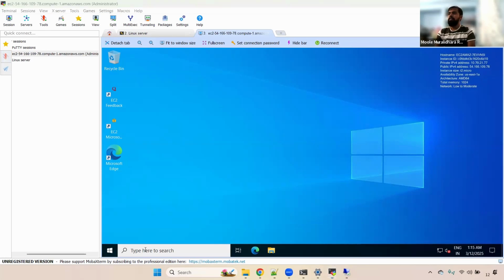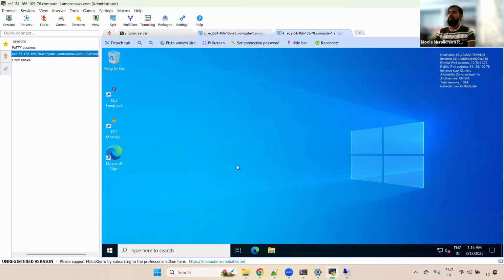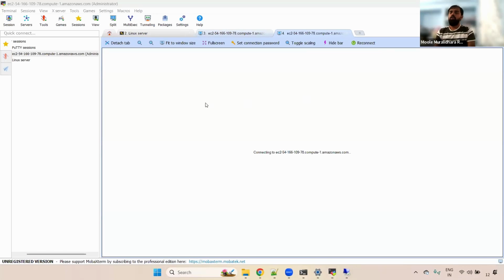If you see here, this is our Windows, and you can go wherever you want and check inside the server. Once you complete it, you can cancel it. And one more advantage of using MobaXterm: now we have connected, and if you save the password, you don't need to go ahead with RDP and give the host name and password again. You can just double click this one and it will connect automatically. It is just asking for the password; just enter the password and you can connect. You don't need to provide the host name and username again. It is already stored here.